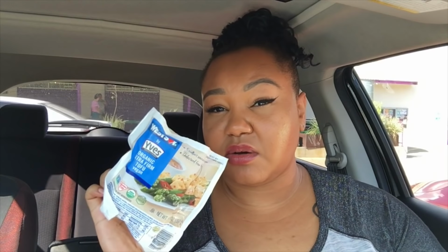I got a piece of banana bread because they do have vegan banana bread, and it says it right there on the back. I got some Light Life Tempeh. This is backwards because it's in my cell phone. And then I got some extra firm tofu. This is by Westsoy. This is very similar to the Trader Joe's super firm. So if you get the super firm from Trader Joe's, this is very similar. If you don't have Trader Joe's, Westsoy is usually pretty accessible. A lot of stores use that brand.